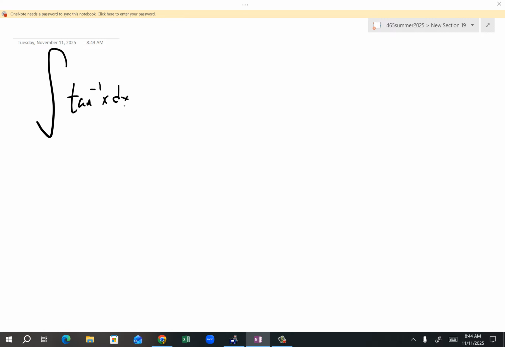Okay? Now, first things first. This looks like a product to me. Wait, you mean integration by parts? Yeah. But with integration by parts, we use this order because we hate integrating hard things. So, logarithms, hard to integrate. Inverse trig functions. Oh, there you go. I'm not going to integrate it, I'm going to differentiate it. And then dv is dx.